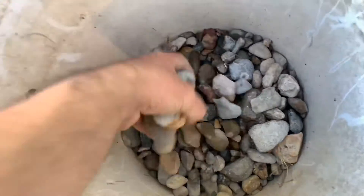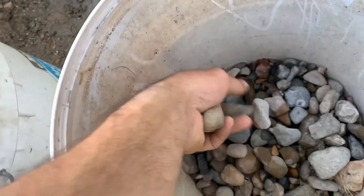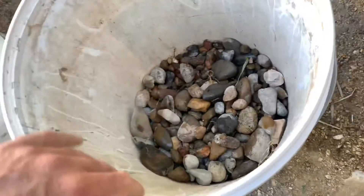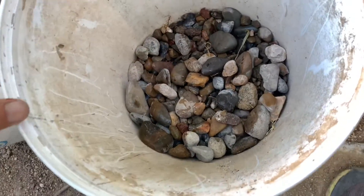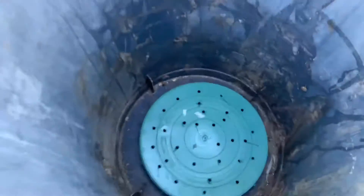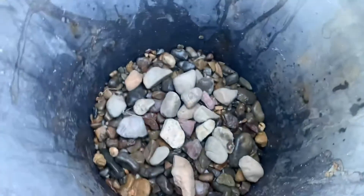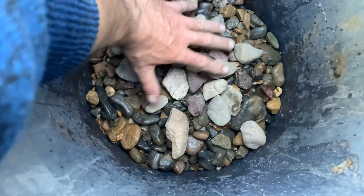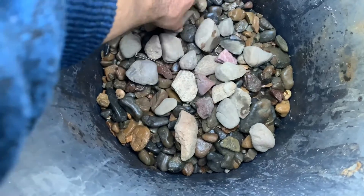The next step is to get river rock — deep-sized stone. I'm going to use about a quarter to a third of a bucket and just tip them straight in on top of the green protection cover. I've gone ahead and got the stone in there now. You can see the green cover that was underneath — it's protecting the flange and has been totally covered up.